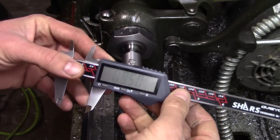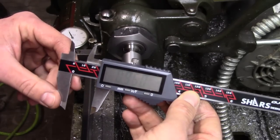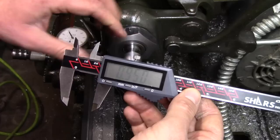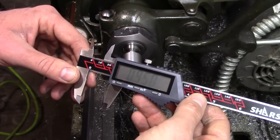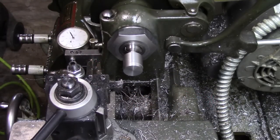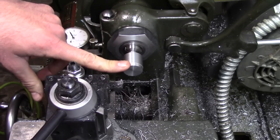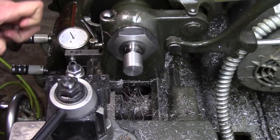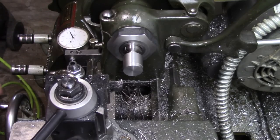It's hard to get in there. The part of the caliper here was hitting my nut here. But we got 950 thousandths. Alright, next we're going to turn that step that the part will register onto. I've already made a starting pass and made a measurement. Have my dial set to zero, and we've got 55 thousandths to take off.